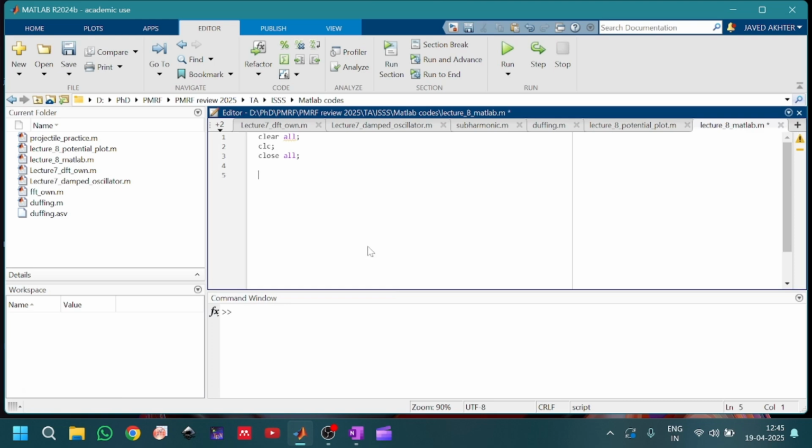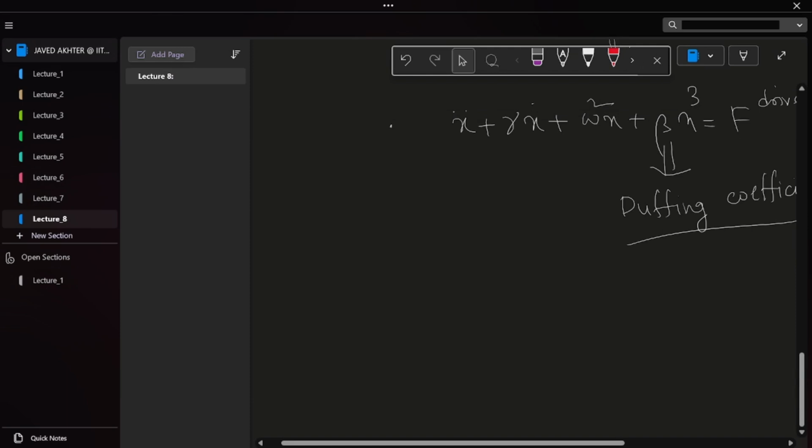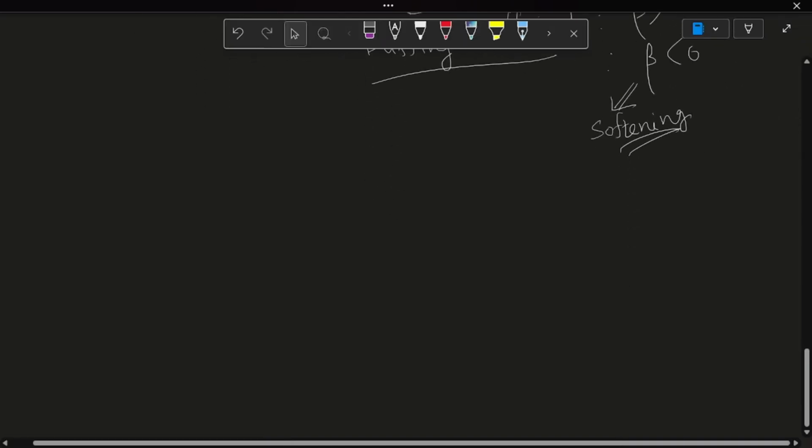I have to define the parameters. Let me define the equation which I will use. Let me write it here, so that it will be easy to understand.